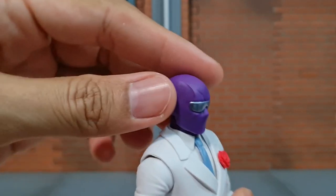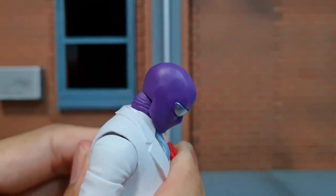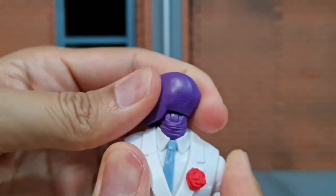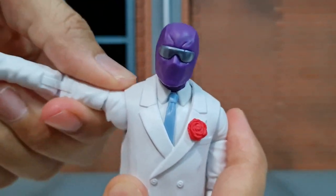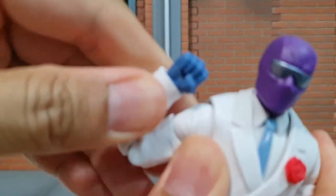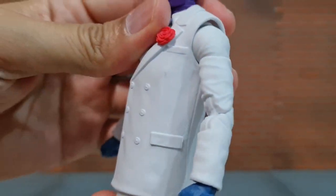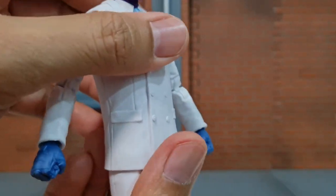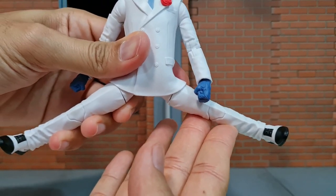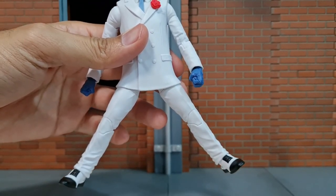And so for articulation, the head is on the normal ball hinge joint, able to look up this much and down, not really able to tilt, able to rotate of course. Hands go up to the side this much, bicep swivel, double hinge elbow joint, pinless, wrist hinge and swivel. There is a waist swivel inside. There is an ab crunch inside, but of course it is restricted by the suit. Able to do this much split, but because of the suit, he's not able to hold that position. Just a maximum of this distance.